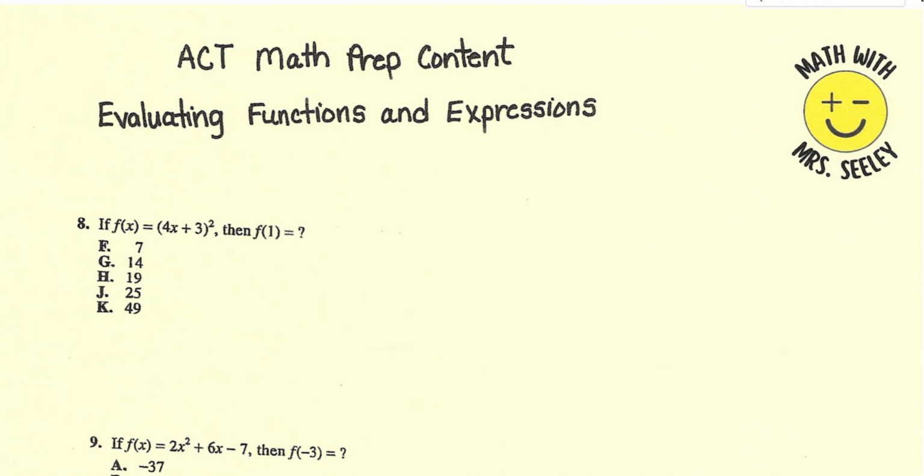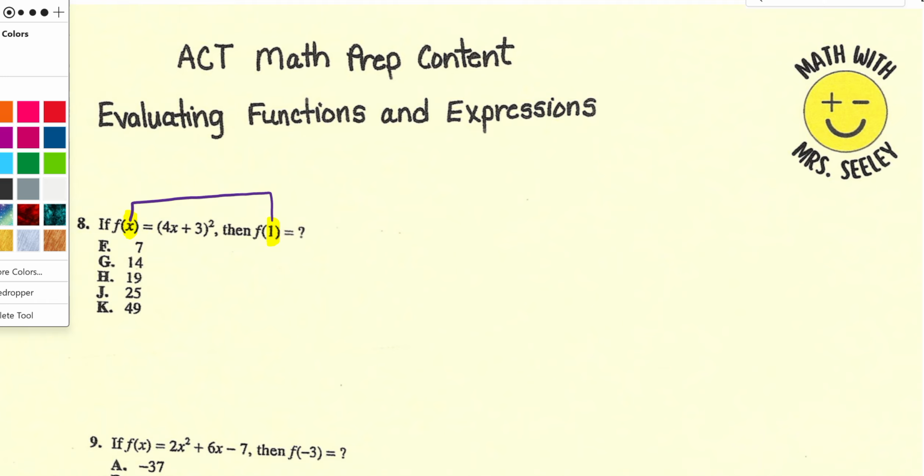All right, evaluating expressions and functions basically means that you're going to plug in the values that they tell you. For example, in this first one, it says f of 1. That tells me to go to this f function, and where that x is, you can see that they replaced it with the number 1.